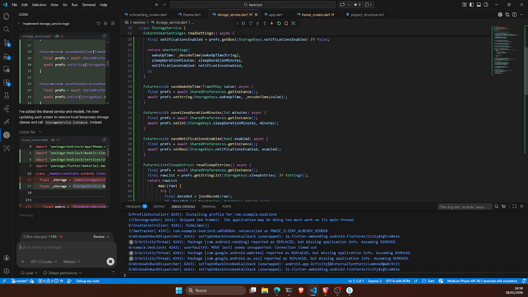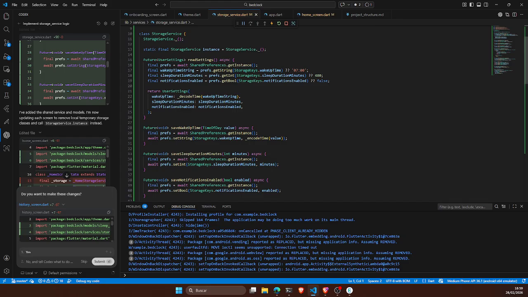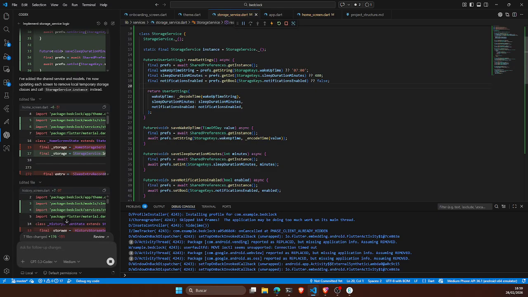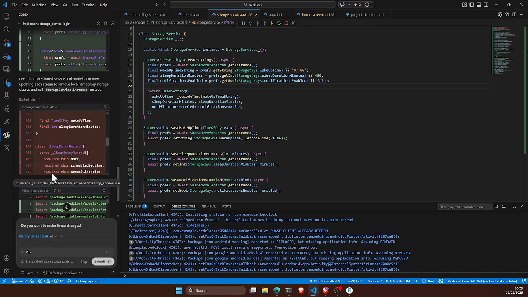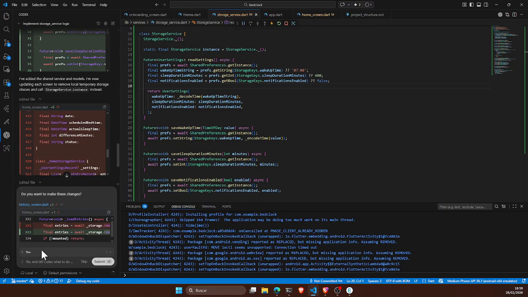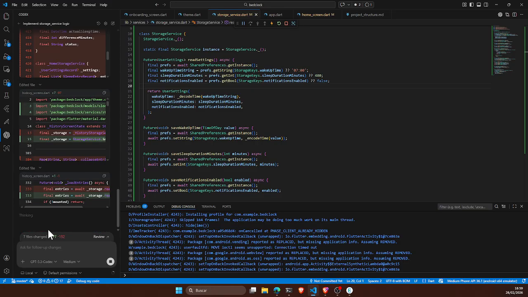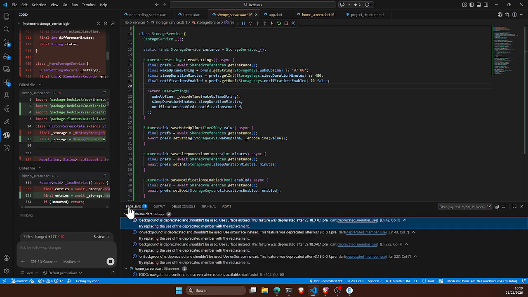I think it could have been better. I'm not sure if it makes sense to have this save everything or just save. I guess it's fine because it's wrapping the set int or set string or set different things depending on which type it is. Yes, we trust everything it says. Also, I saw that there are problems here, so after that we'll be fixing those today too.